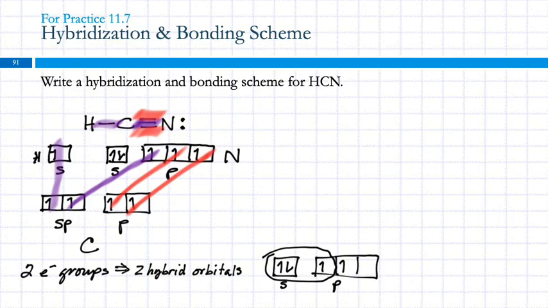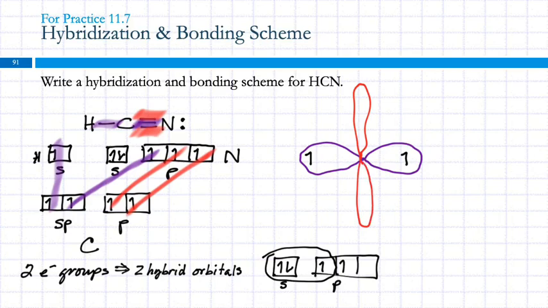So here's my carbon. It's got an sp orbital over there and an sp orbital over here. And it's got an electron in each. And it has an unhybridized p orbital going up and down, and the other one's going in and out of the screen, and those also have an electron in them. So this is one orbital, this is another, this is a third one, and a fourth. We have 4 orbitals, they each have 1 electron, and that's what this is trying to represent.